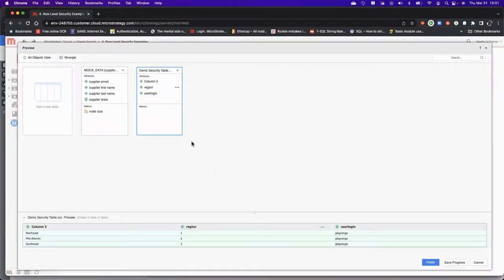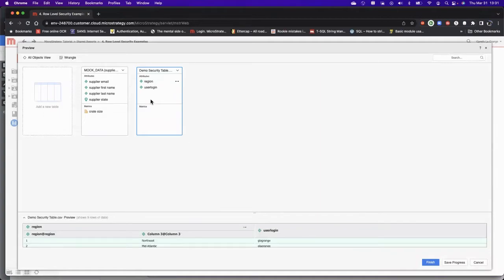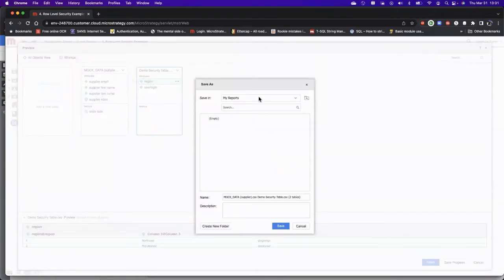And what this table is going to do is map region to region and still give me the option to display the user login information. So this means that you could map the security table to the region attribute. You could map it to other attributes within there, depending on how you want your security to work. So you've got a lot more flexibility because you get to define the table and define what mappings apply at that stage. So I'm going to go ahead and bring this in.